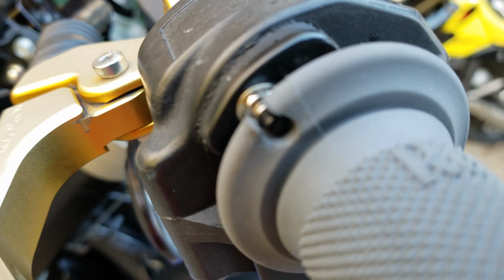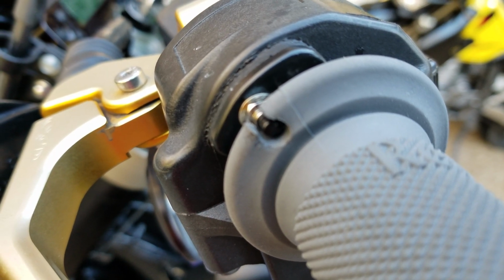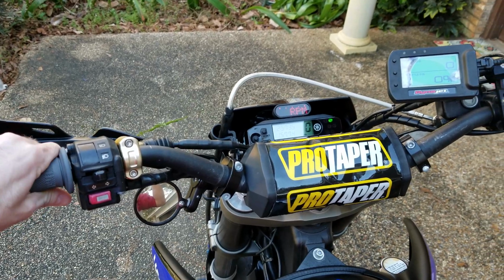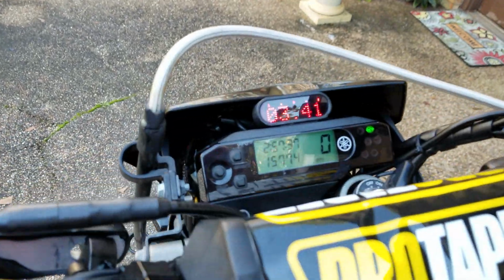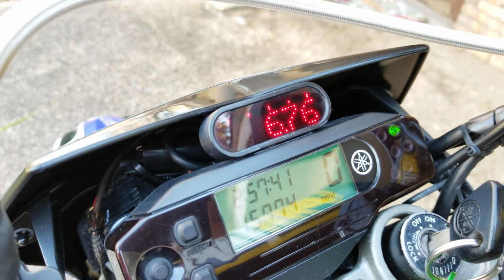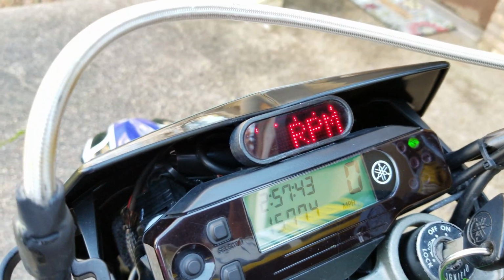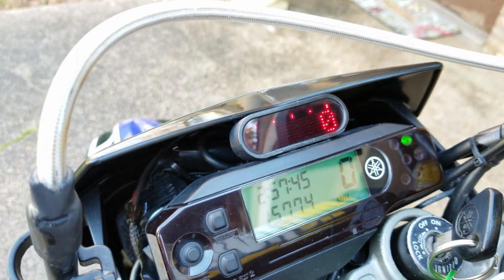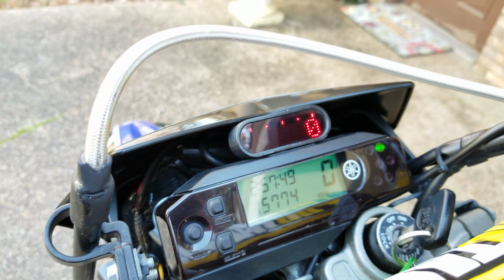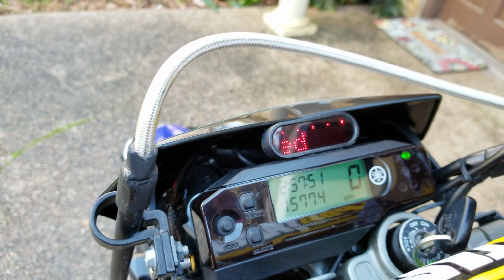Drilled and mounted it here to the grip. If I can get it to focus. Okay. So while you're riding along, you can tap the button, cycle through. So it's got time, speed, trip, odometer, RPM, which is nice. It's numerical, but there's also an RPM gauge up here, so constantly while you're riding it's doing that.